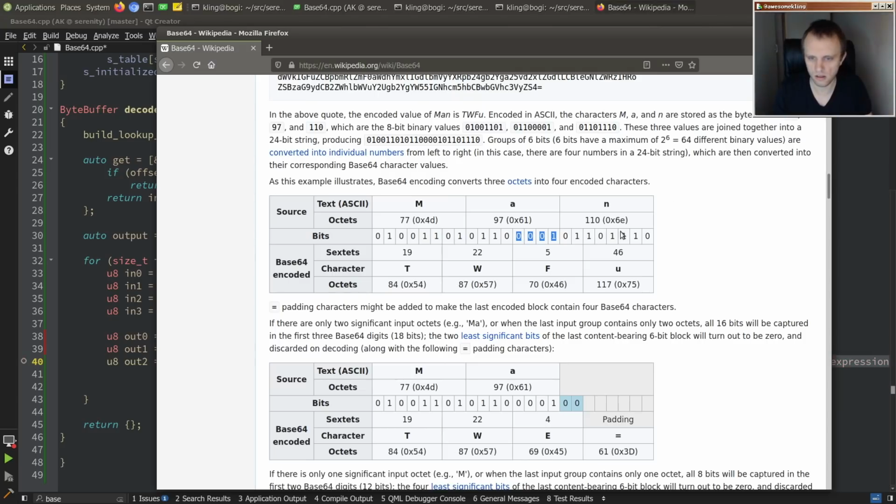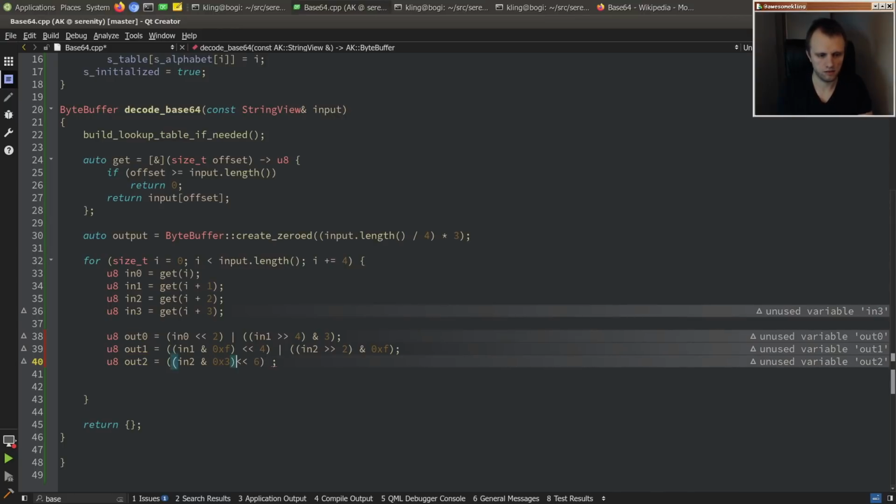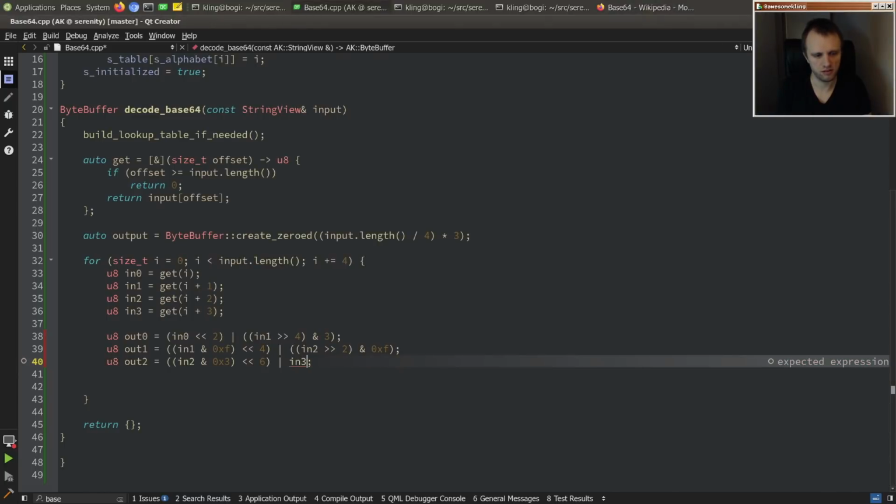Okay, and then the third is the bottom 2 bits of in2 up top. So in2 shifted 6 steps, and OR the whole of in3 in the bottom position.